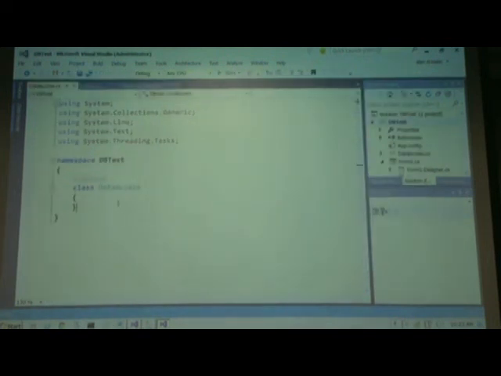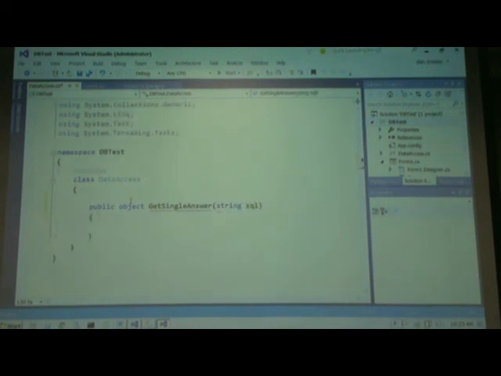Okay, now one option is I start writing 3 methods over here. So for example, I can write public object GetSingleAnswer(string SQL).